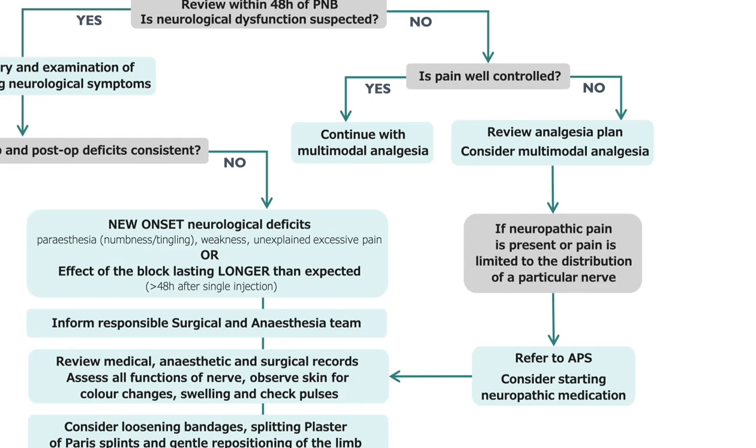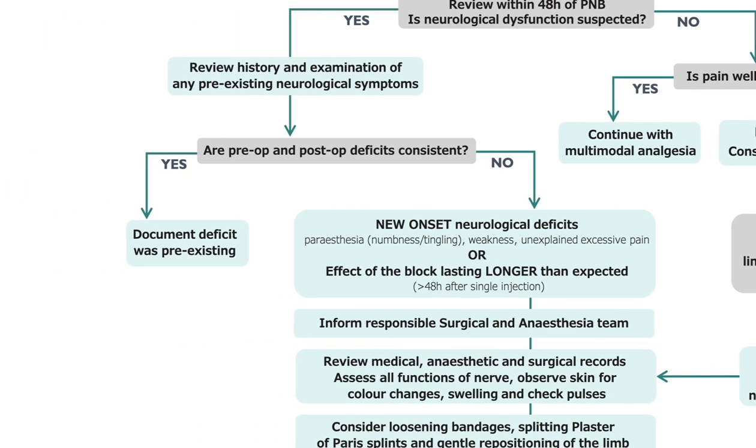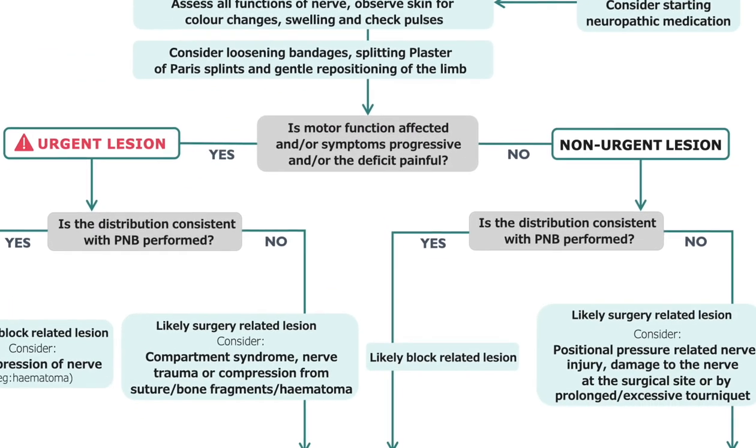The more important thing is, if you do suspect peripheral nerve injury, the most important thing is to, again, check back the history of the patient. Because a lot of times, we are all human. Sometimes we forget to check the pre-existing deficits, and the patient tells us, "Doctor, actually I've had this numbness from before." So if you miss the history and only note it after the block, then you document as such.